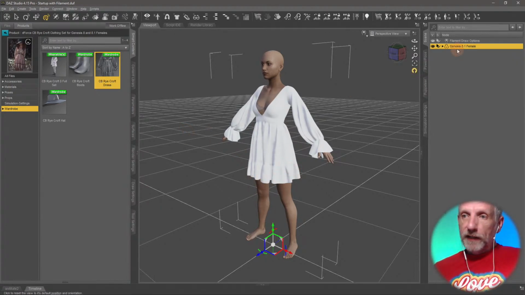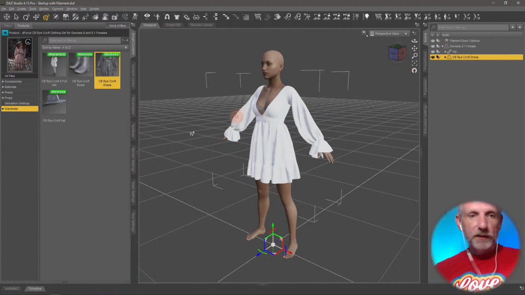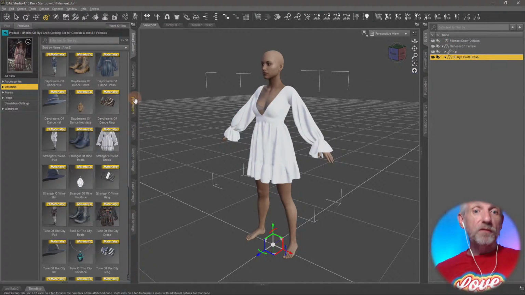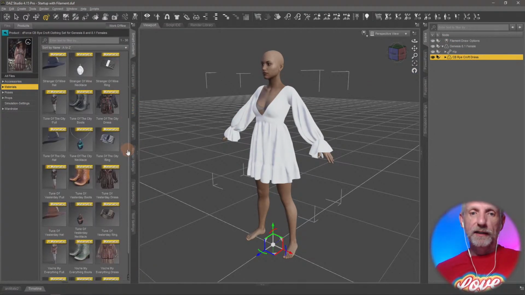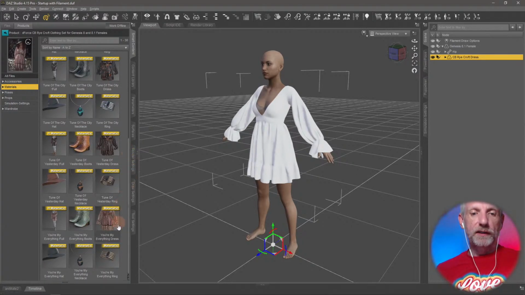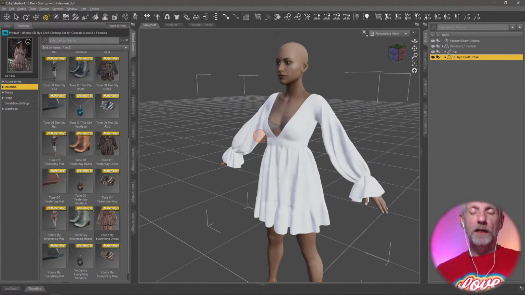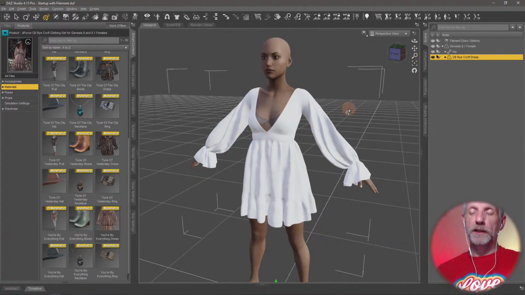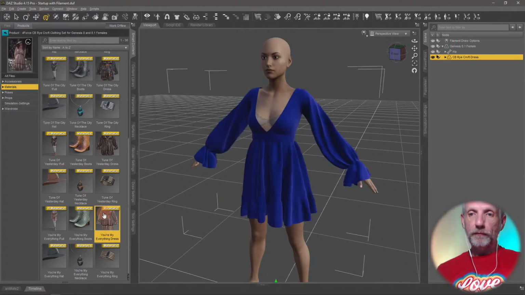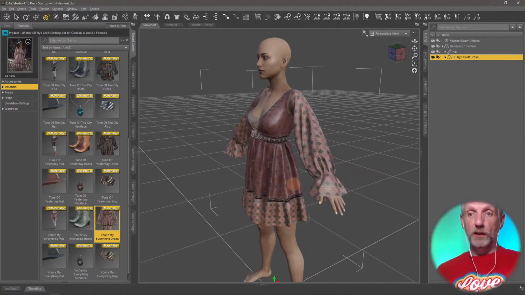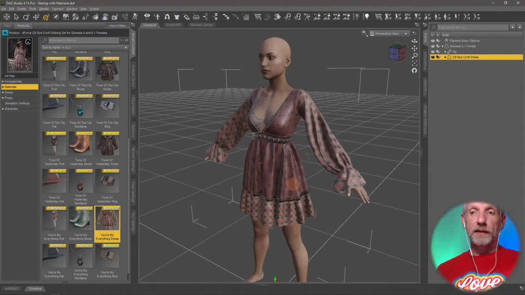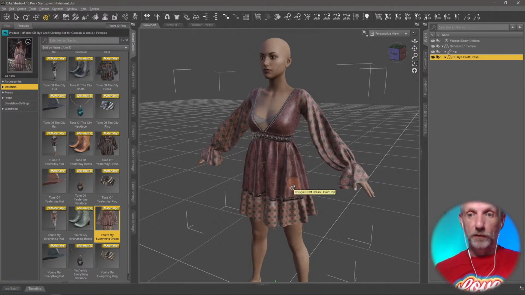So it doesn't have materials by default, but we can just go add some. I had one of my supporters ask me recently, hey, I've just loaded an item from the library, but it's all white. Well, I don't know what to do. I'm new to Daz Studio, and I said, well, select the clothing item, pick a material that fits on it, and that will hopefully load that. And if it doesn't do that, there's another issue. Turns out there was another issue, so I'm glad we could work it out.